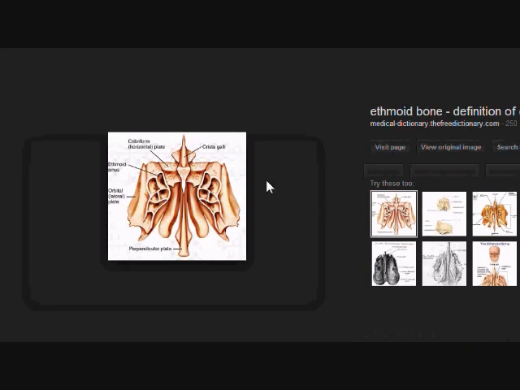All right. So what you're looking at here is an image of the ethmoid bone. Essentially, the ethmoid makes up the bone around the orbital, the nasal region, and things like that, and the eyes really, the orbit and the eyes. We won't get into the crista galli and any of those things, because I believe that's a bit more A&P than medical terminology.